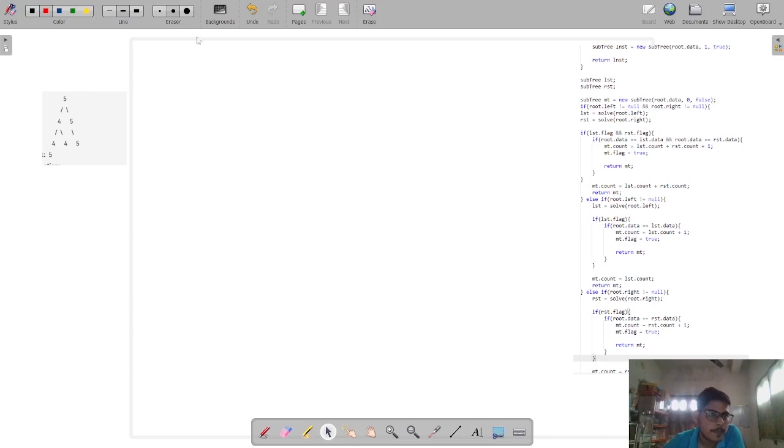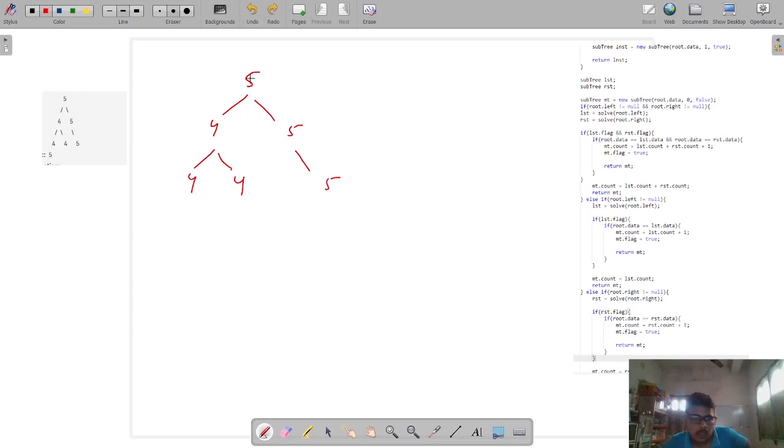Okay. So this is our question: 5, 4, 5, 4, 4, 5. So at first it comes in the solve function, right? So here this is pre-order. So I'm going like this, this is in order. When I'm going in the right side of this, this is post order, right? So I hope you know the order tree. If you don't know, check it on YouTube. It has very well explanations.